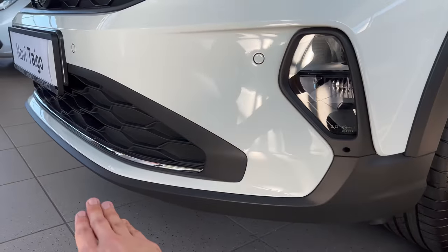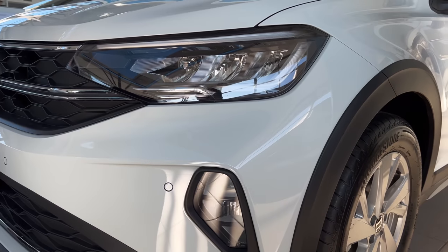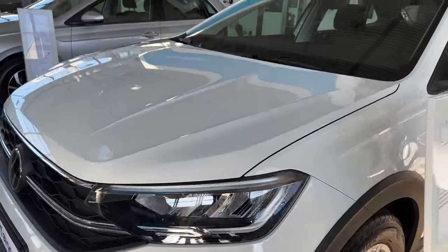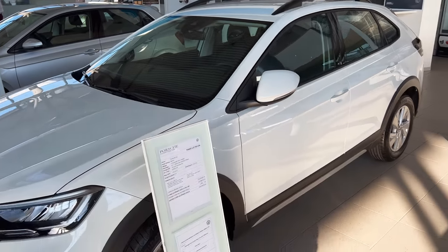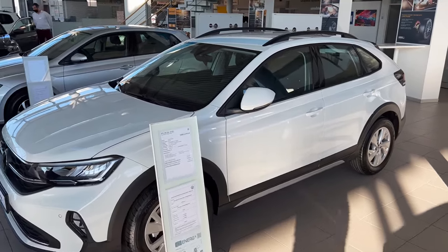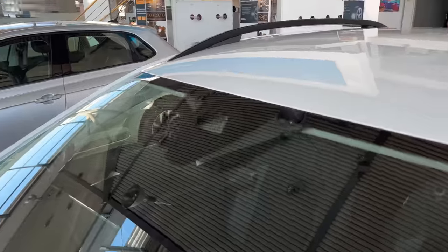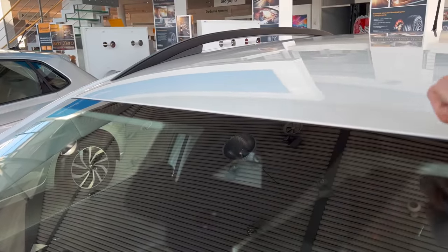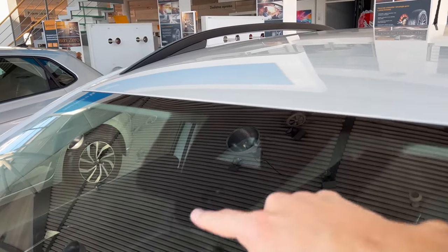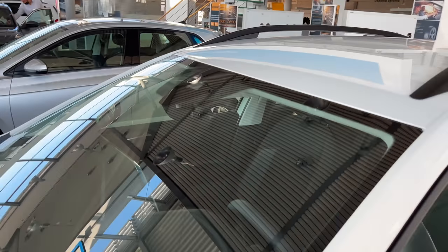Also on the bottom in the Life package, you have this plastic protection that goes all around. So if you're going off-roading, it will protect your clear paint. You can see that on the bottom as well, extending all the way around the vehicle. On the top, you have the lane assist camera, light and range sensor, and a little sensor in the middle mirror for incoming traffic.